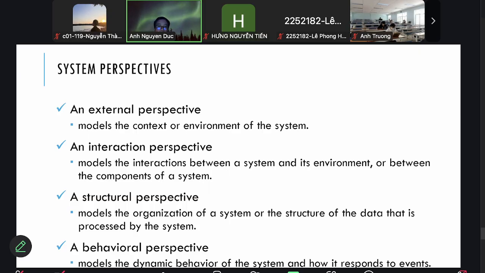Interaction shows how the interaction happens between the system and its environment, or between the components of the system. The structural perspective captures the organization of the system, the structure of data, the structure of code, and files. And behavior shows the dynamic perspective, how the system responds to an event.